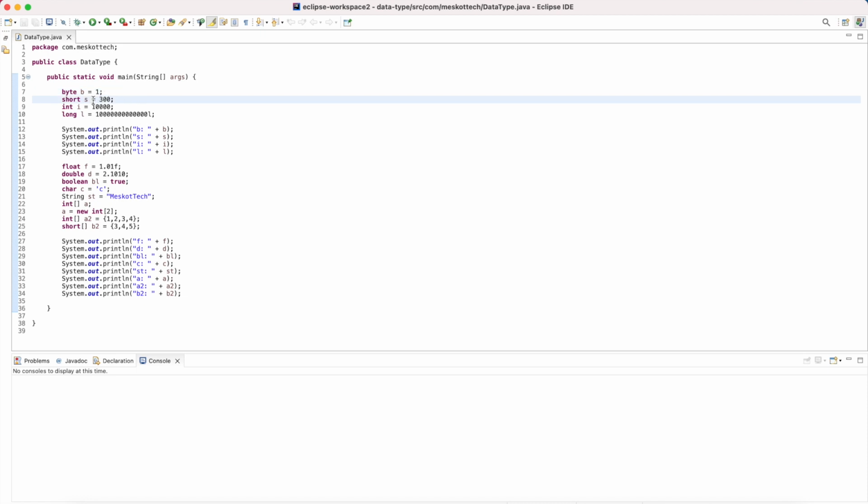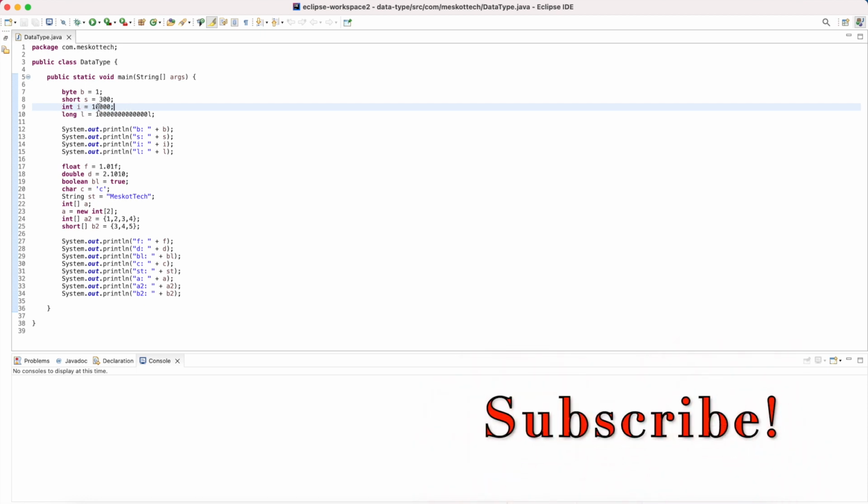And the second one says short s equals 300. So what does this mean? I have a short variable called s, and I'm giving it or assigning a value of 300 to it. And the third one says int i equals 10,000.